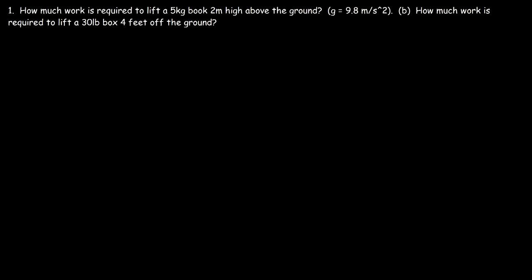In this video, we're going to talk about how to solve work-related problems as it relates to calculus. So let's start with the basics. How much work is required to lift a 5-kilogram book 2 meters high above the ground?